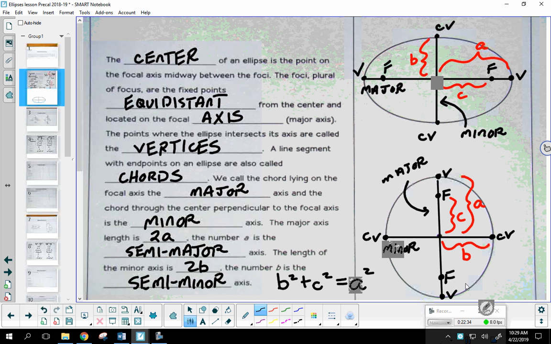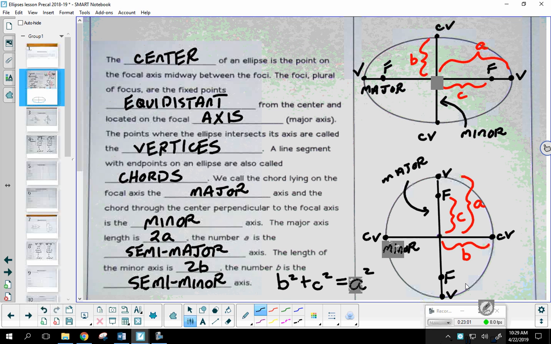And then, of course, on the major axis, you have your focal points that I'm just calling here F. So from the center to either vertex, it's always going to be a units, whether it's running horizontally or vertically, does not matter. A is always going to be associated with the major axis. From the center to a co-vertex, the endpoint of a minor axis, that's always b units. And then c will run from a center to a focal point.